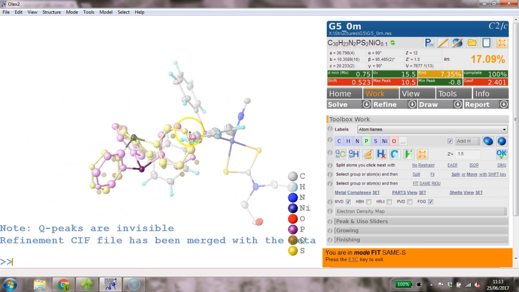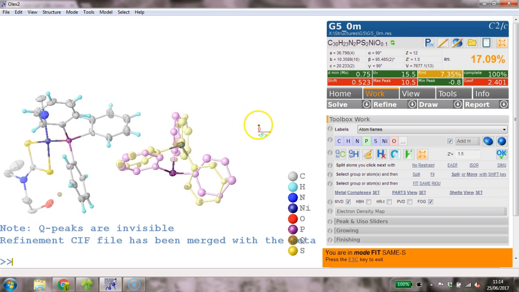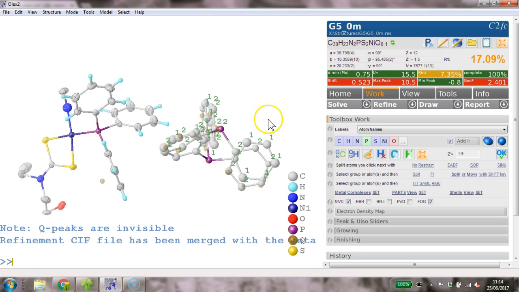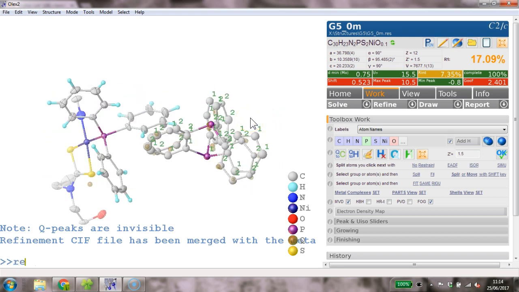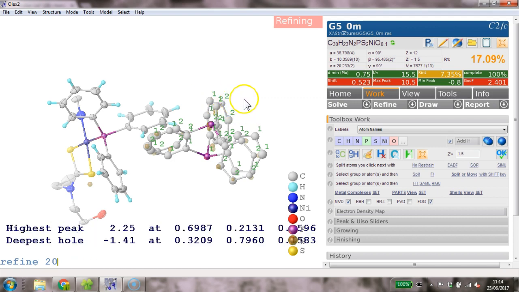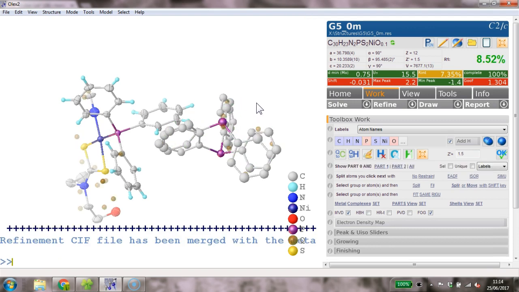Yeah, this is not so bad. I sort of got that more or less where the peaks are. Maybe this needs to go down a little bit on this side. Okay, it doesn't have to be too accurate, but you know, the closer you get, the easier it'll be later on. Hit escape. So we've modeled this disorder, and I'm going to type refine and give it some 20 cycles so it has a chance to settle. These are the part numbers shown at the moment, and I will switch them off because we don't really need to look at that. F3 toggles there.